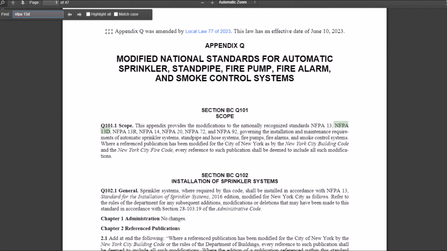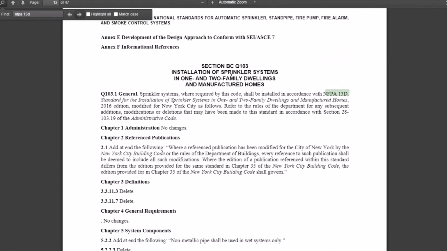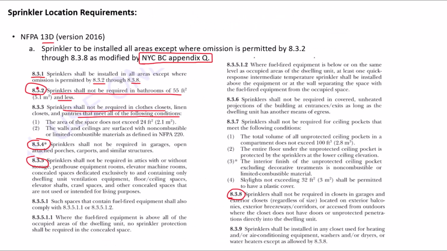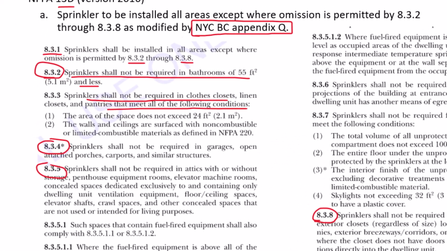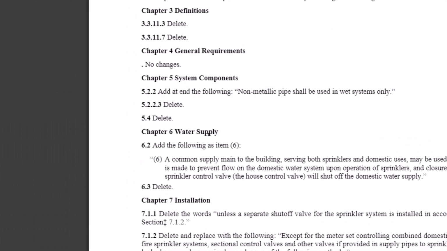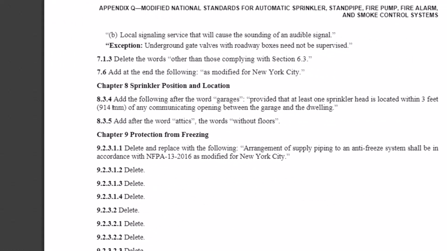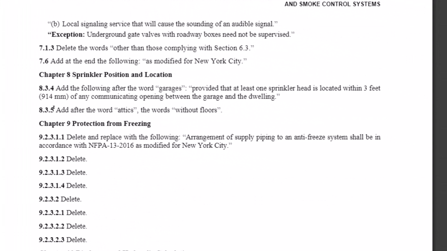It's not here, but we could click next, and this is the section here. So looking here, it's 8.3.1. So we can go down here, 8.3.4 and 8.3.5. So these have been amended.